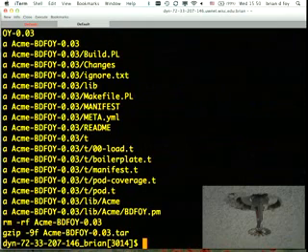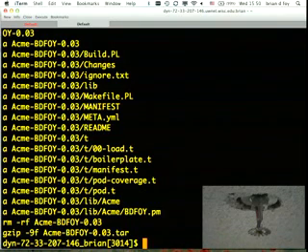And everything would appear to work. CPAN testers would get it. They go through all the stuff, but it wouldn't get the sum test that we just created because it didn't show up in our manifest file, so it didn't show up in our distribution. So we wouldn't be distributing all the stuff that we needed.